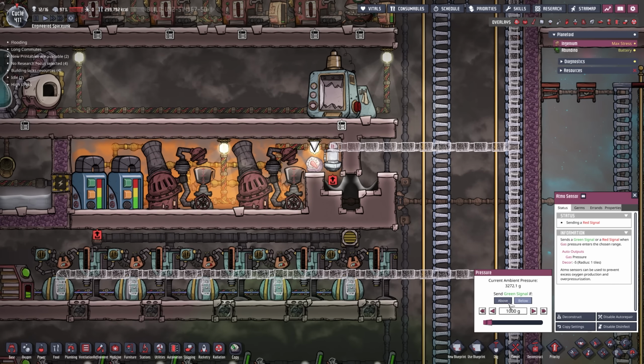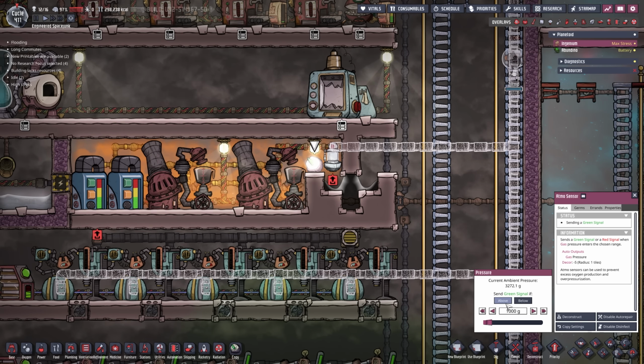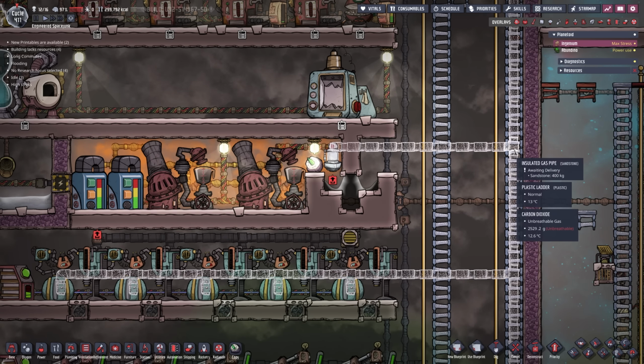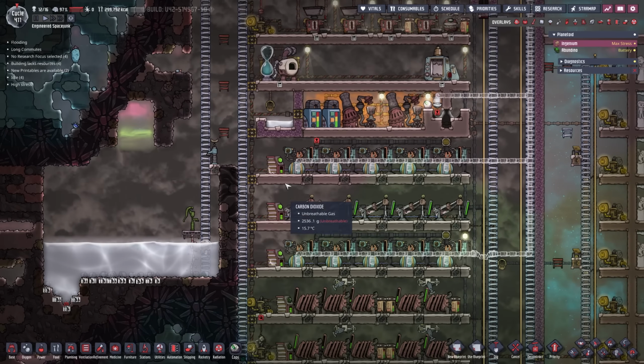And I say we're gonna leave 1,000 grams in there. So we're gonna say send a green signal if above 1,000 grams, which it is doing right now. The only thing is we don't have a gas output. So as soon as all of these pipes here are built, we will actually pump it out. And then we will see.